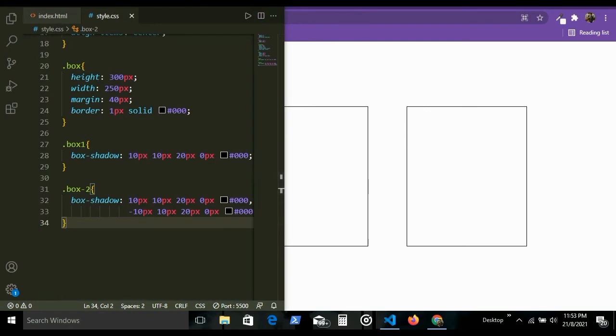So the name should be box 2, not box hyphen 2, which is this. So this should be this.